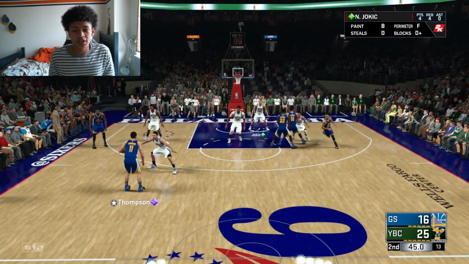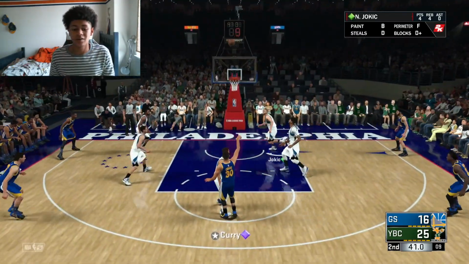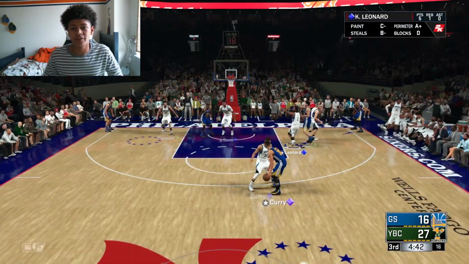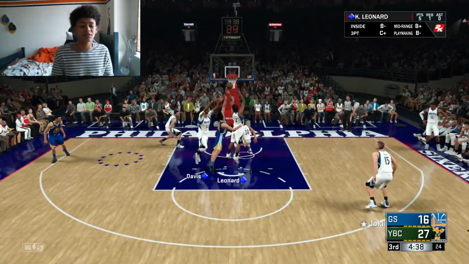Use the center also because you're able to get blocks if they do blow by the computer. Say they blow by the computer for a layup. You're able to use your big man and get that block and send that stuff out of there, you know what I'm saying? And also, when it comes to the off ball, if they pass it to your man, you get an easy steal. But back to what I was saying about the computer versus the computer.